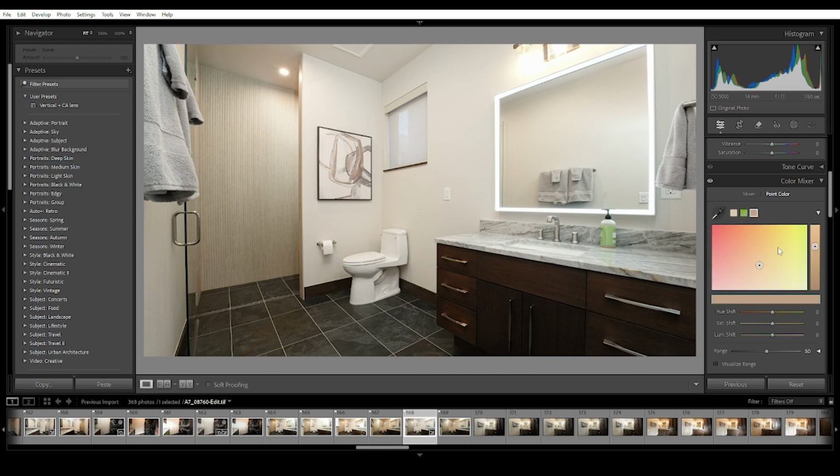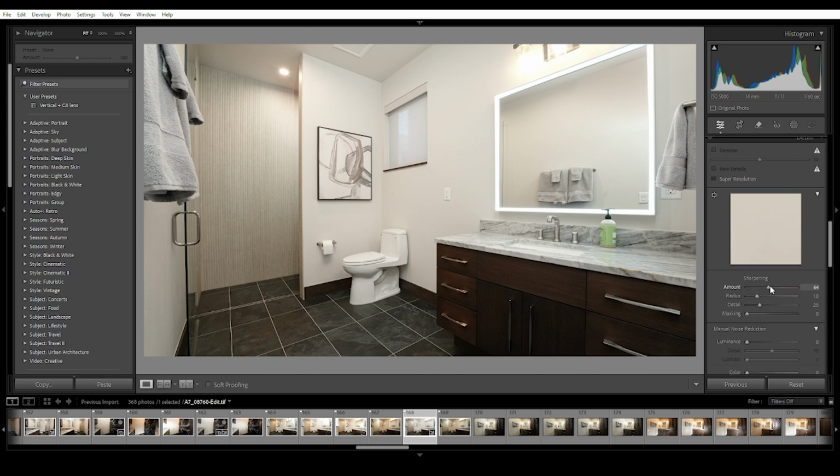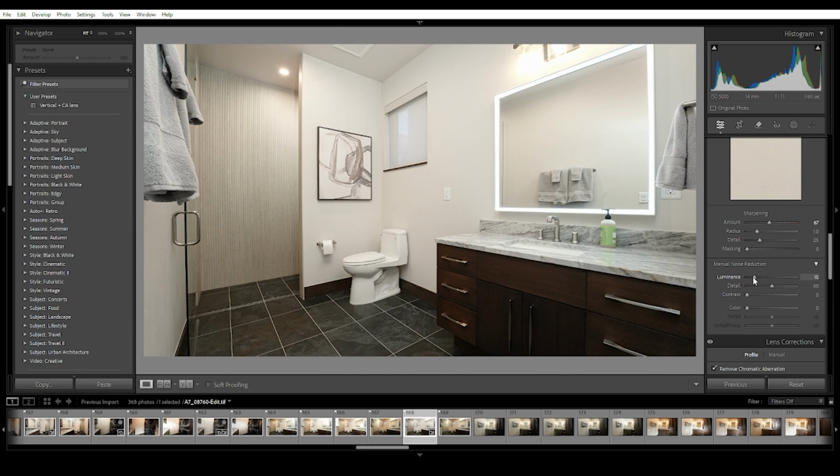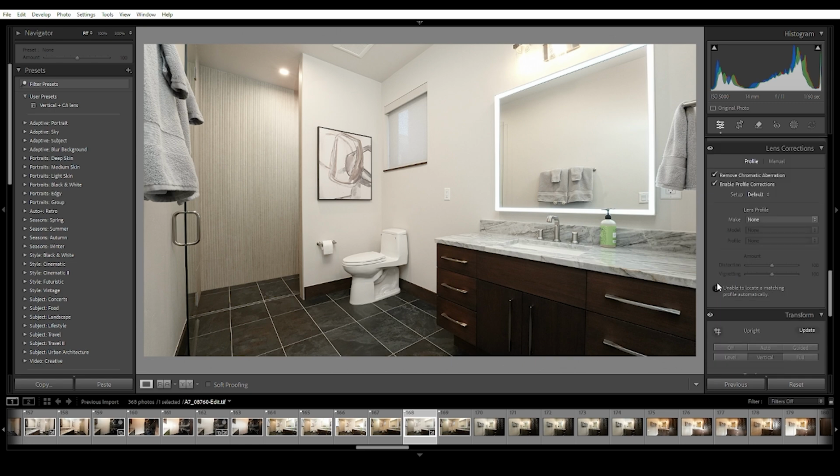Up here, you can see it's also a little bit red. This will affect this wood down here. Psych. No, it won't. So yeah, we'll take that down. We'll keep it a little bit in there because we want it to look a little warm, but it doesn't need to be too drastic. That's looking good there. We'll sharpen it up a little, and we'll do some noise reduction as usual. And that is a completed photo.